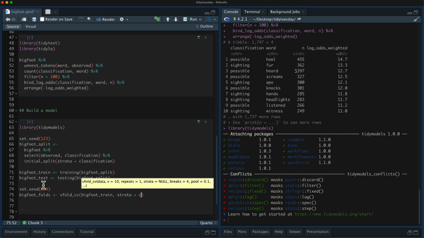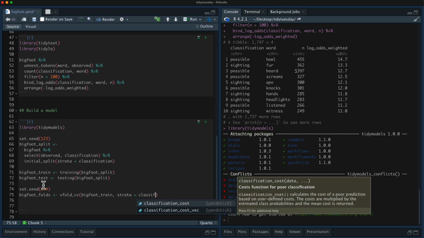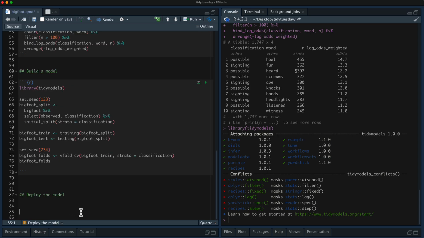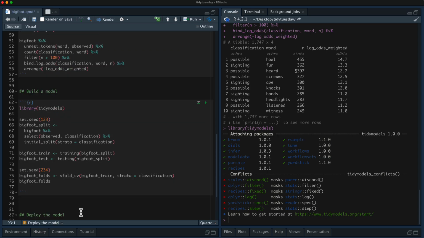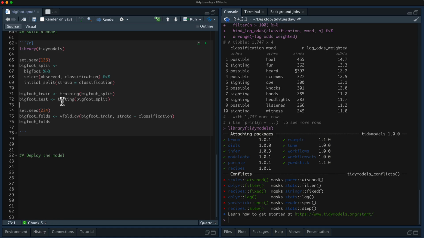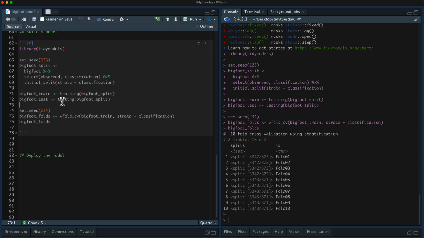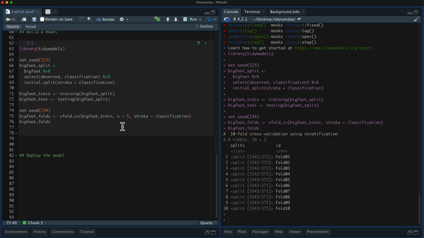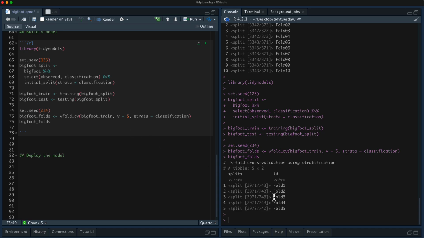Although this is really balanced data, so I don't know if it's going to help me much to stratify in this case because it is already such nicely balanced data. It's interesting. This came from the real world and it's even classes. How often does that happen? Like never. So pretty interesting. In the interest of making training faster, let's just do 5 folds here. So we'll do it 5 times.